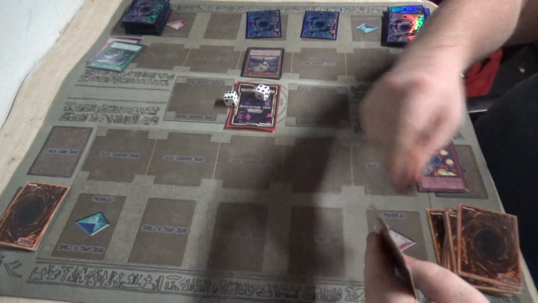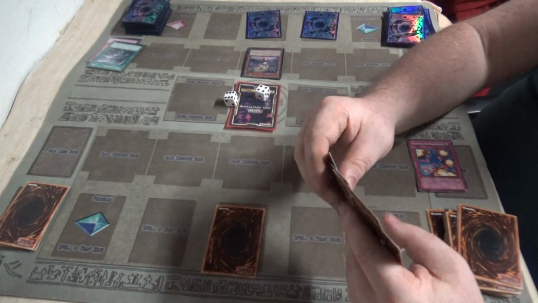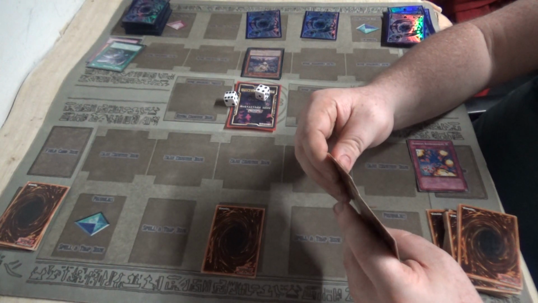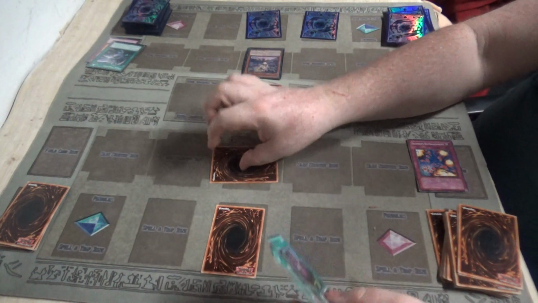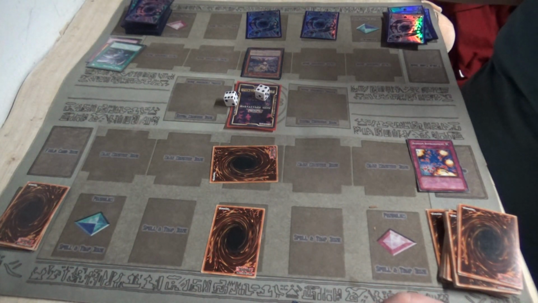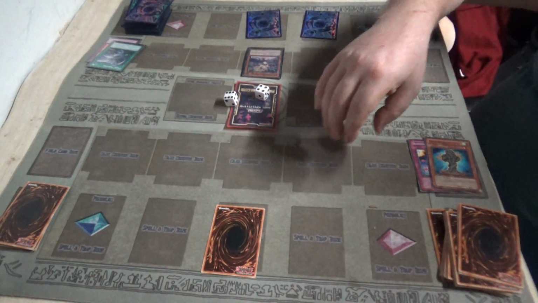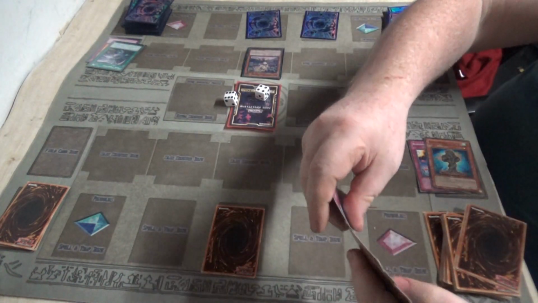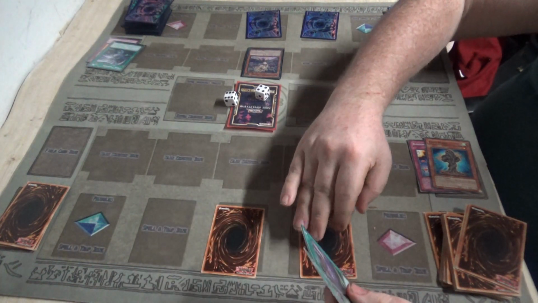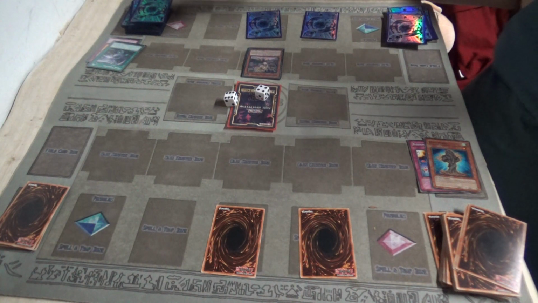Then end turn. Draw. Set one. Add set one monster to protect life points, and end turn. My draw. I will attack and end my turn. Set down one card and end turn. Draw. I will set one card.